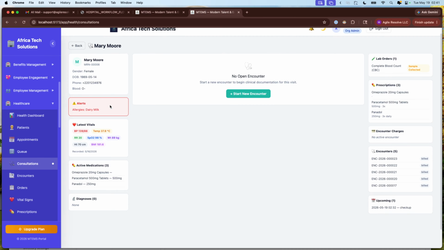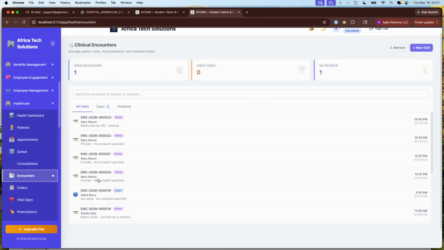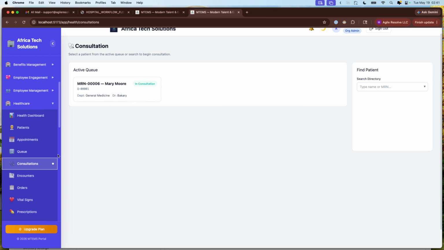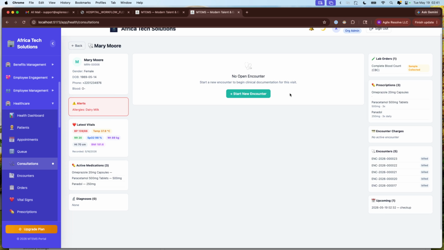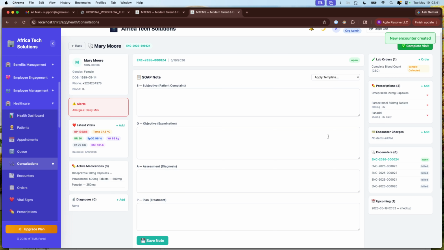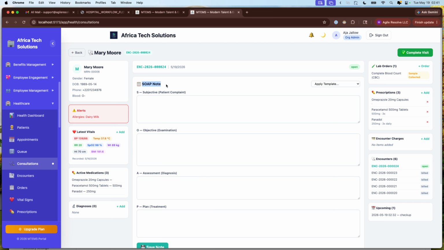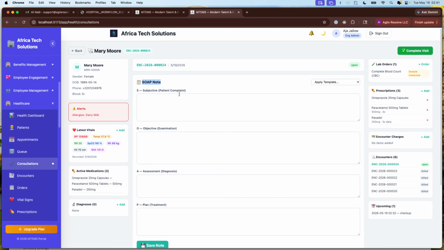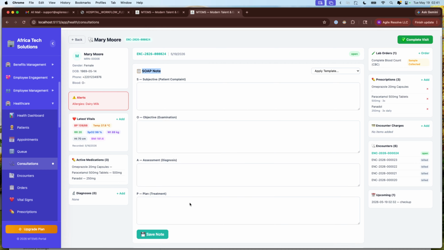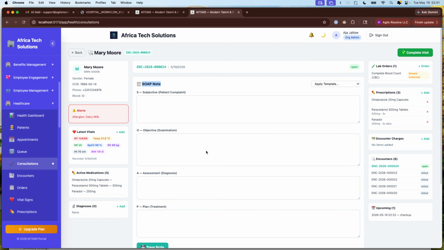If you click on it, the doctor can start what we call encounter here, and then from that encounter, our encounters are going to be here. You have different encounters, like every session with the doctor. But you can also start that encounter from within consultation. So if you say start encounter, then you can go ahead and create the SOAP notes. Again, that is just the subjective, objective, and assessment and plan. Of course, your doctors know what that means.